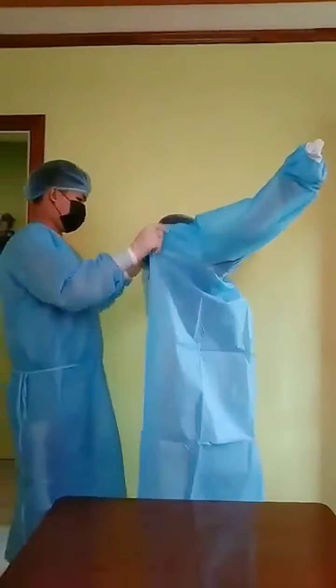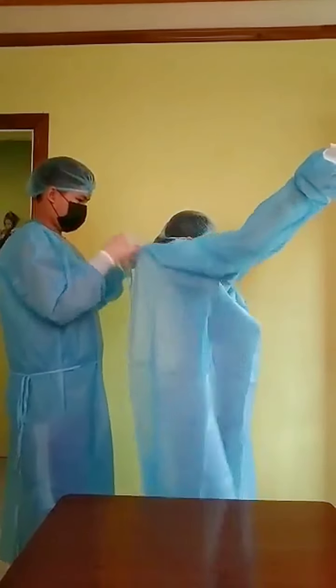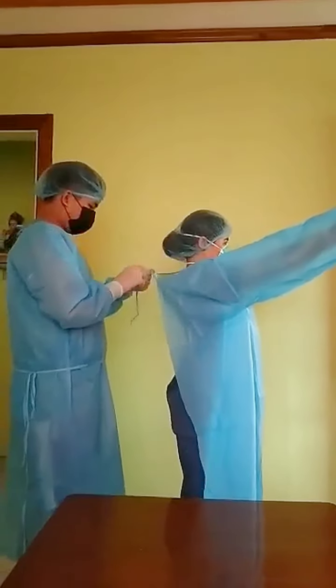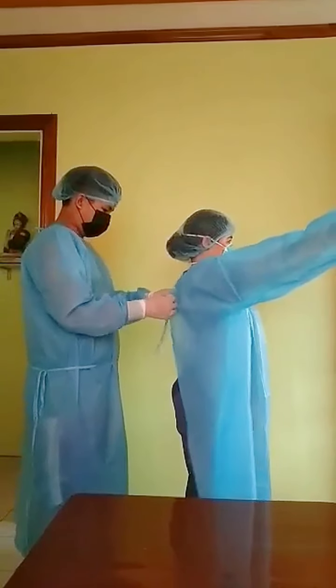The circulator will now help you adjust the gown over the scrub's shoulder, allowing you to slide your arms farther into the gown's sleeves. The neck and back ties are now tied with the help of your circulator.